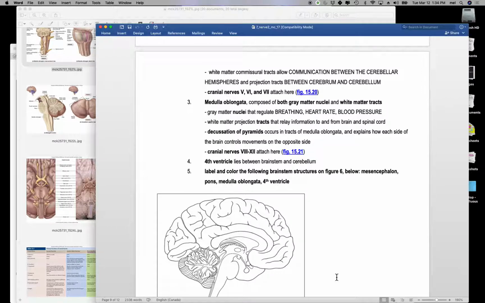Amygdala is one of them. What's that one do? Fear, rage, territoriality. Emotion, all that kind of stuff. Addictions in there. Also, control of voluntary motor activity has to go through those things. Amygdala is just one little portion of the cerebral nuclei. There's a whole bunch of them. Okay, and now we're almost done torturing you.